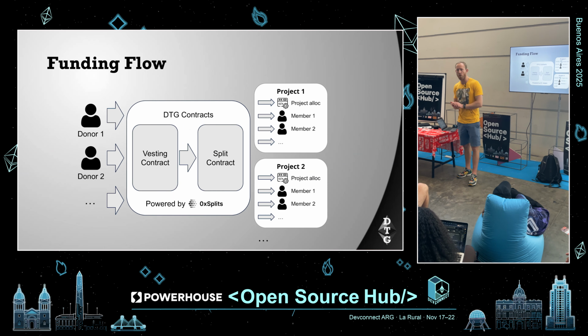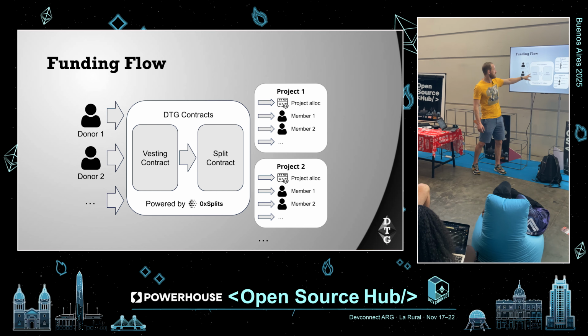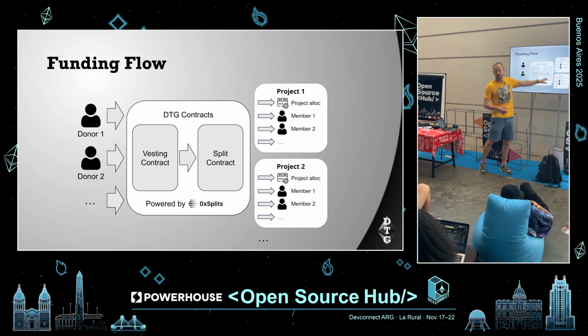We also have thought leadership pieces that we're publishing on funding more generally. In terms of how we approach the actual funding, as I mentioned, we use a model similar to Protocol Guild, which is powered by the Splits project. What that enables you to do is have any number of donors. They donate into a vesting contract. Funds in that vesting contract vest over a 12-month period, and they can then be paid out at points along that vesting period, which are then allocated via the splits contract to each of our member projects. And within those member projects, you have allocated members, as well as a funding mechanism for specific project-related costs as well.